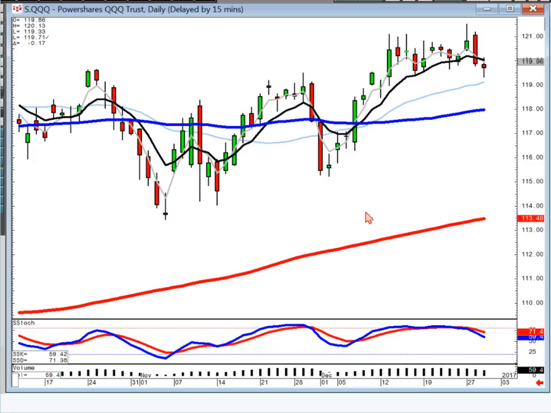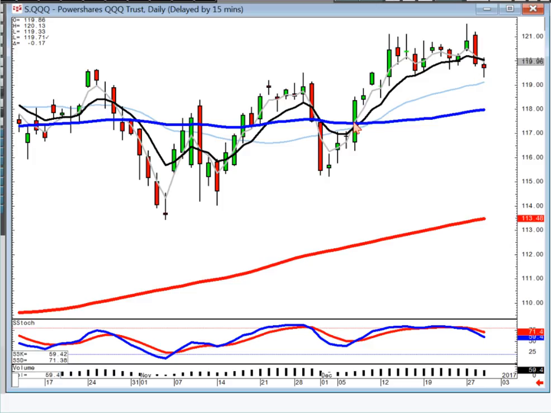For those of you that are new here, you can see the charts are relatively simple. We've got the 200, which is the red. The 50 is the blue, and the 20 is the gray. These are the simple moving averages. And the reason they're on these charts is because every major money manager around the world uses those moving averages to make decisions about their portfolio, when to buy and when to sell.